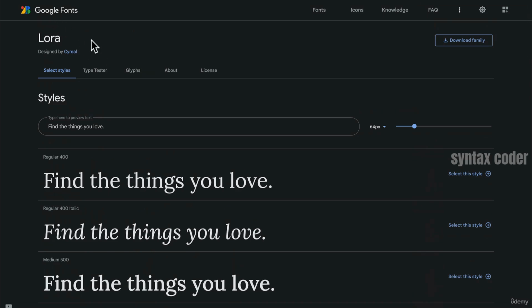So definitely use this to search for new fonts, see what you like, play with the type tester to see if it's going to suit your needs. And it's just an easy way to visually see a lot of fonts on screen at the same time. Whereas in Figma, it's kind of harder, and you sometimes need to use certain plugins just to find a font that looks nice. When you're searching a font family directly from Figma, you can't really see what you're choosing. You'd have to actually know the type of font that you want. So I would definitely start here if you don't want to use a plugin.